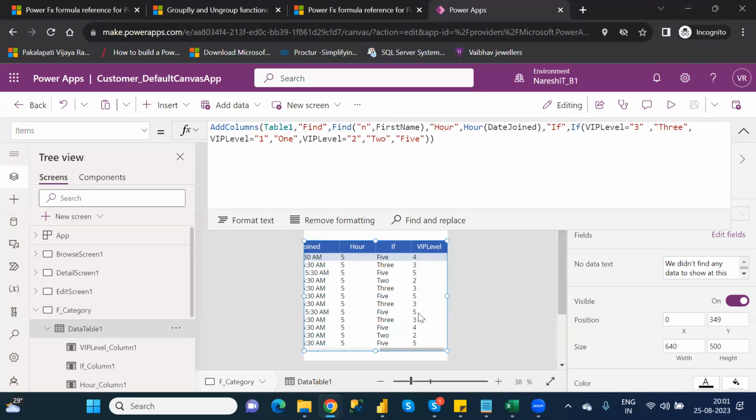Even for values other than 5, if it is 6, 7, all of these are 5 only, it will write. For 1 related, 1 only. For 2 related, TW. For 3 related, THREA. For the remaining other than these 3, it will return 5. Understand clearly or not? This is how the if condition will be decided.